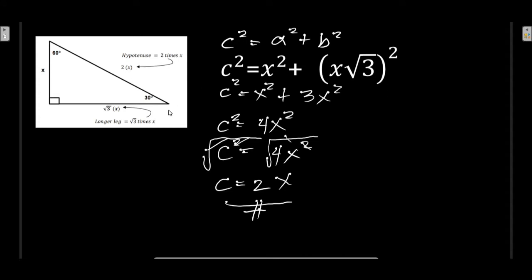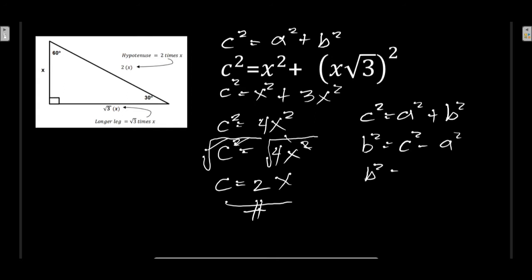At kung ito namang ating square root of 3x ang ating hahanapin, o patunayan natin dito na yung longer side natin is square root of 3x. Ngayon, kunin lang din natin yung Pythagorean, na dito sa Pythagorean yung c square. So c square is equal to a square plus b square. Now, ang anuin natin yung longer side. So let's say dito b square is equal to c square minus a square.